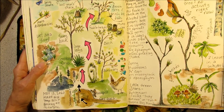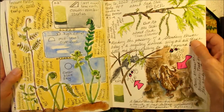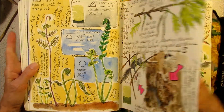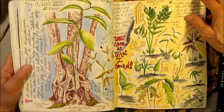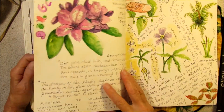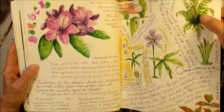One thing I like to do is map out where everything in the yard is so I can go back and find it again. Noting buds on plants and trees and shrubs in the yard — there's some mushrooms popping up. More about clouds and ferns, lots of ferns in the yard. Squirrel behavior. I found a toad down in the garden. When you're nature journaling, you always have to look up and look down. I did a pen sketch of an unusual tree out in the woods. All kinds of things I found in the woods: wild sarsaparilla, starflowers, ground pines, Canada mayflowers. Rhododendron were blooming, some more flowers and some poison ivy, and a description of the cinnamon ferns.